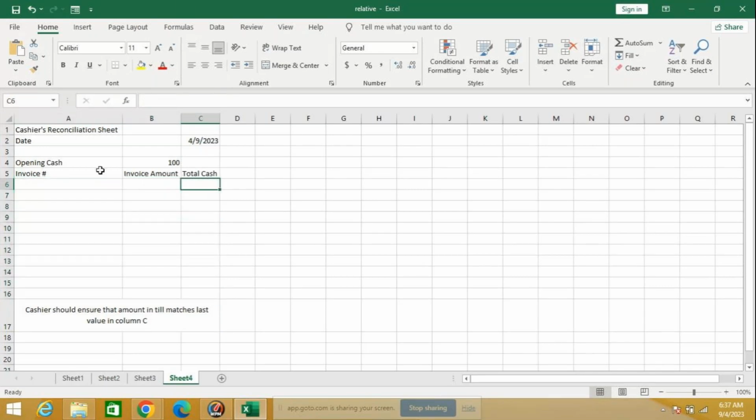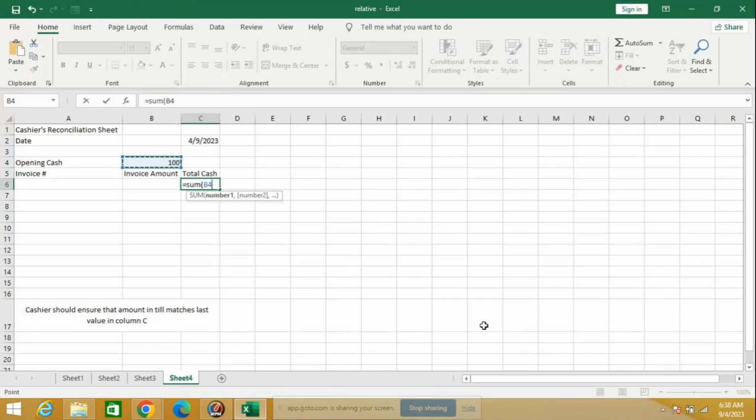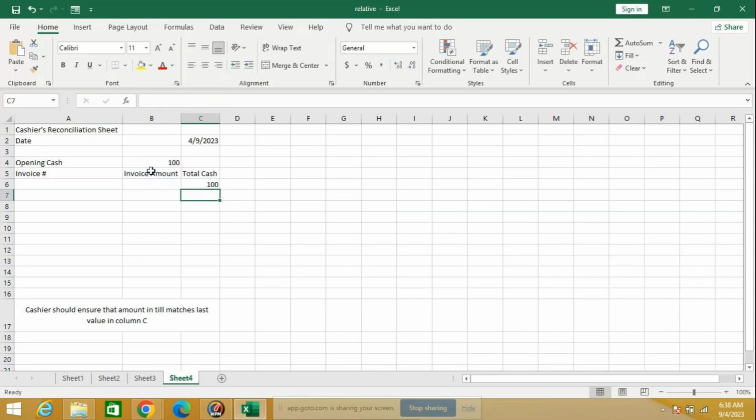Opening cash I have mentioned as 100. To know the total cash, I'm finding the sum of B4 to B6. Now it is showing 100.